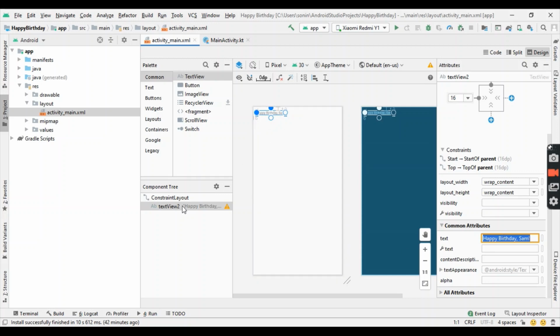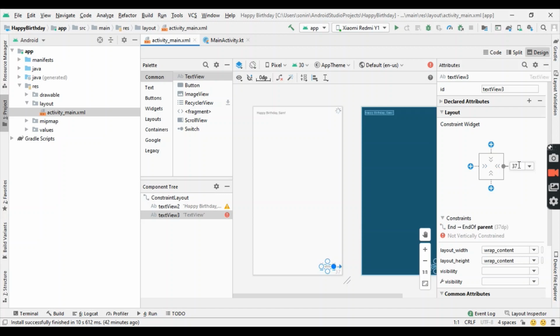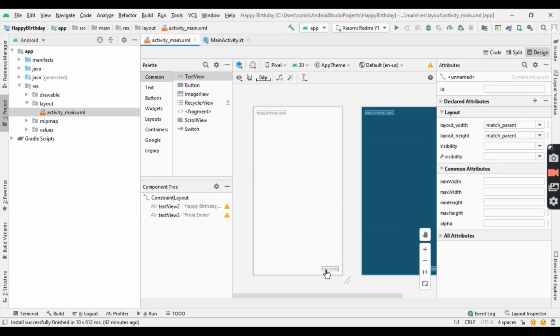And similarly, add one more text view and place it here. Give a right margin of 16 and a bottom margin, and then in the common attributes, change the text to from Emma, and click enter.